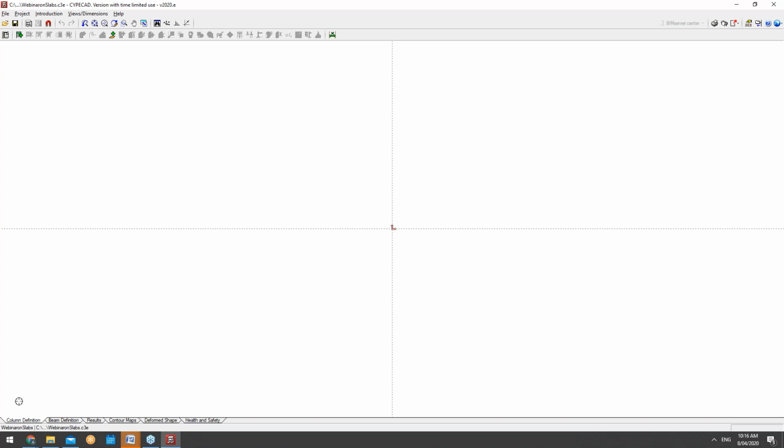Now, let's have a look. What I want to do is actually create a simple structure and have a look at the design of a waffle slab. In this example, we're going to go through a waffle slab, how to analyze it, and also the different options that we have for our slab design.